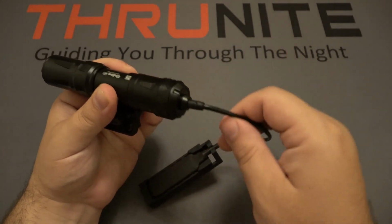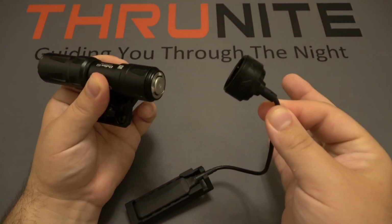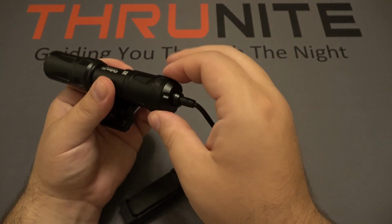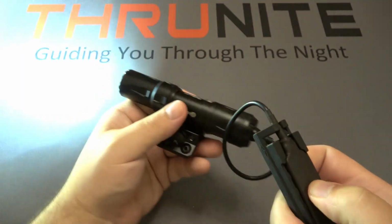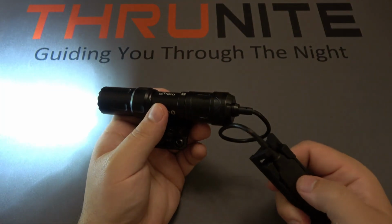You can push forward to lock it on, so when you pull, nothing happens. If you want to take that off, you just unlock it. All right, it's magnetic, which is nice. Pressure pad on this guy. Push and hold for momentary on, or just a single press for constant on.